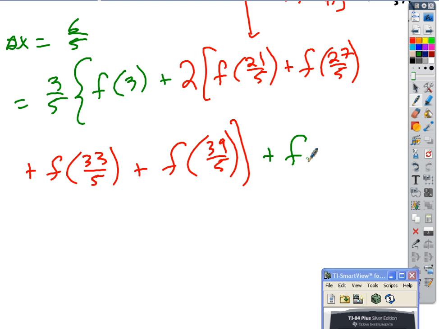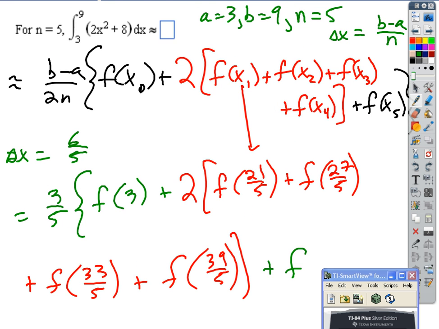See, all we're doing is, this is A, right? This is A. Okay? This is just going to be A plus delta x. This is just going to be A plus 2 delta x. A plus 3 delta x. A plus 4 delta x. A plus 5 delta x gets us all the way to the edge. That's just how it always goes.